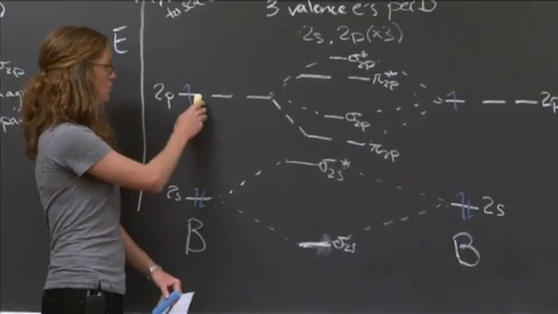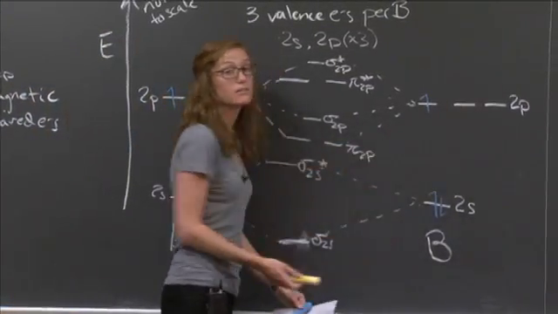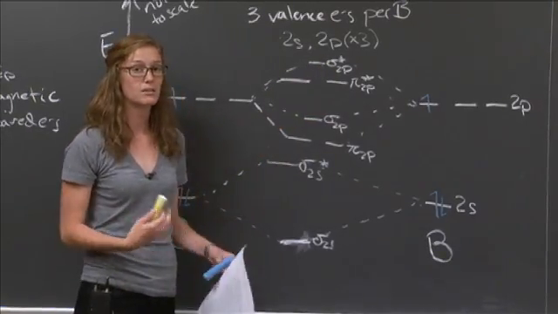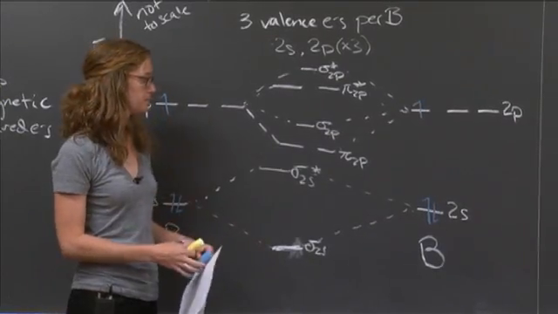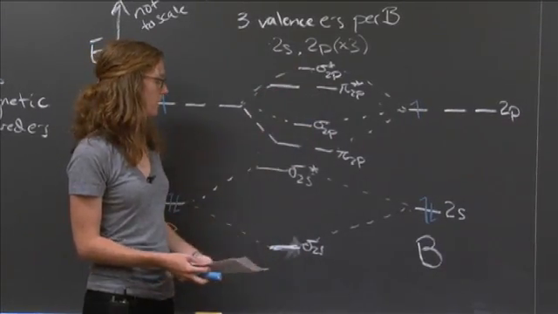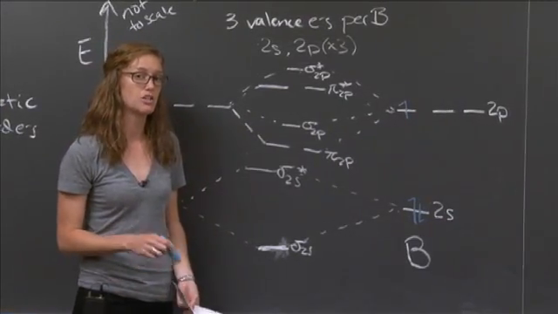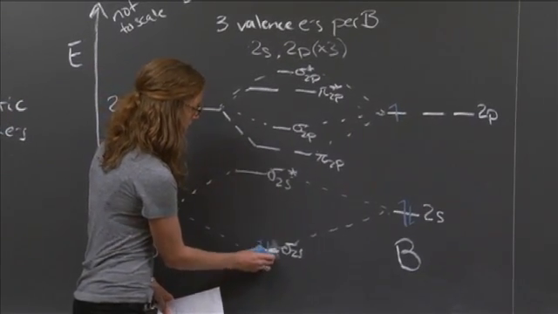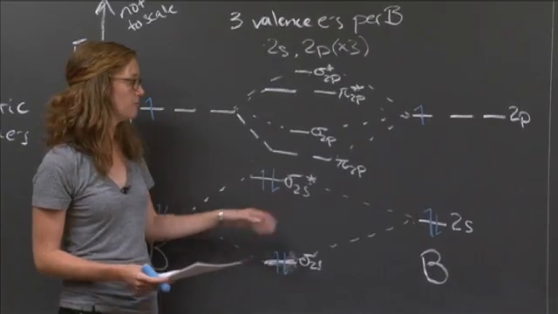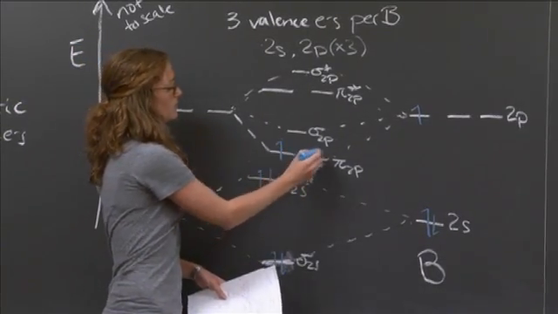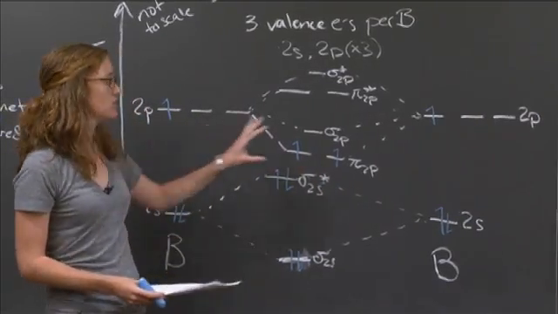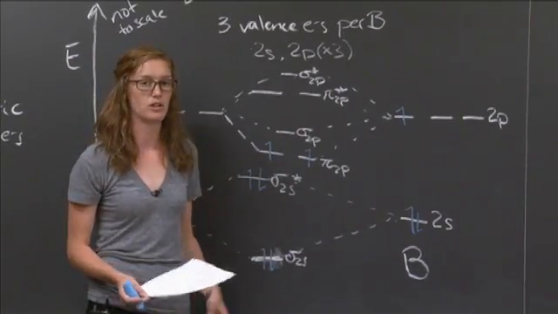We combined eight atomic orbitals and made eight molecular orbitals. We want to make sure we always have the same number of orbitals before and after. Now we can fill in the electrons into the molecular orbitals. We use the same rules as when filling atomic orbitals. We start at the lowest energy, pairing spins if we only have one orbital in the energy level. But as here we have degenerate orbitals, we can actually have unpaired spins. So we have six electrons, three from each boron atom, and we have the same number of electrons in our molecule.